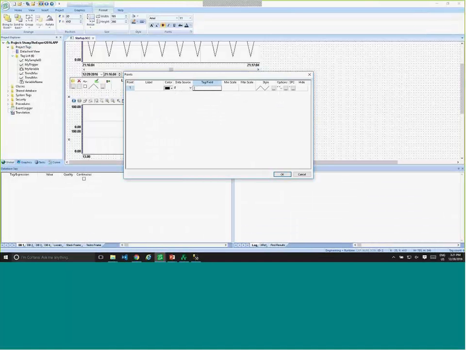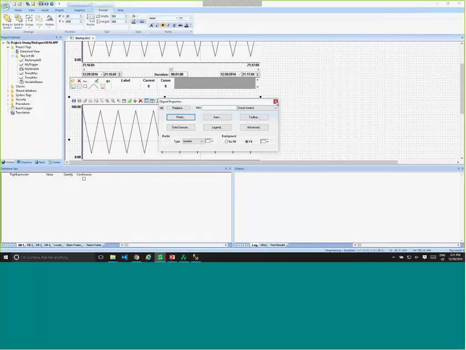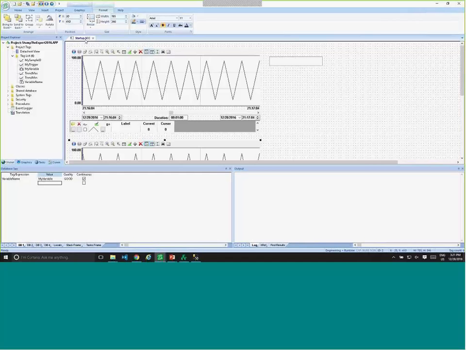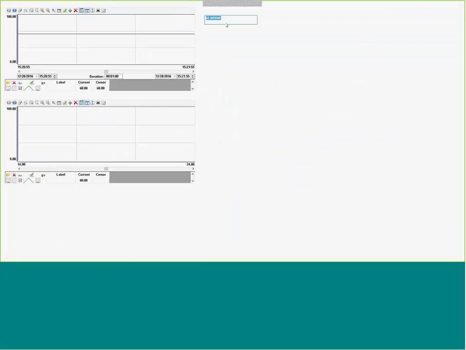So if I come here and do variable name, and now in variable name I put my variable. So pretty much I'm passing the name of my column or my tab based on a tag name.